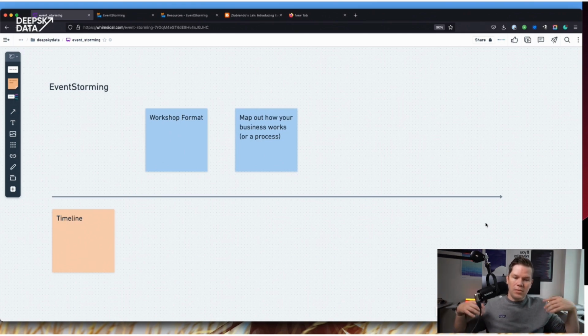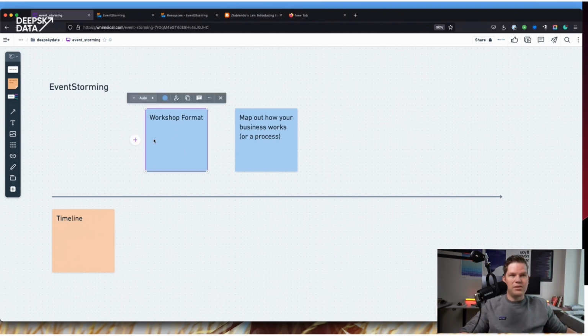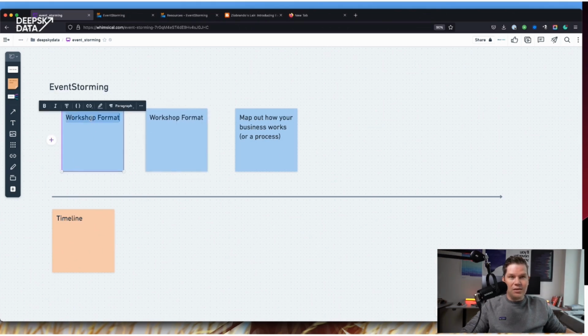And if you do it physically in a room and you look at a big picture of a company, you will have different kinds of areas. There might be an area where, for example, accounting is involved. Then there's an area where marketing is involved. Then there's an area where sales is involved. And the big benefit of doing this big picture with a lot of people, let's say 20 to 30 people, is that everyone is contributing. This is one important thing about it. It's not that one person is leading and putting everything on the wall. In the best case, everyone is contributing.